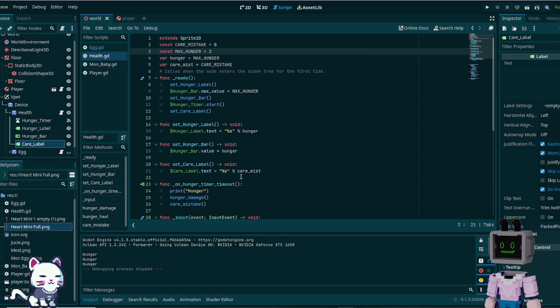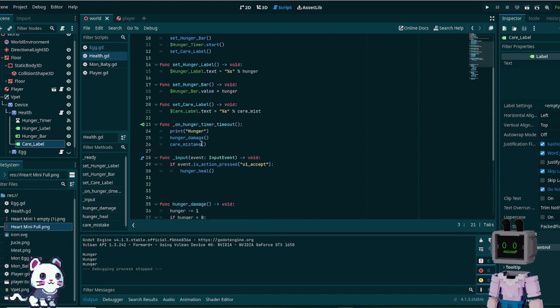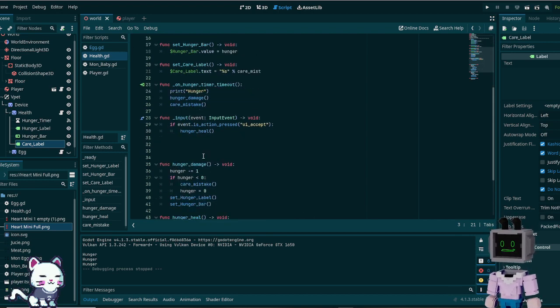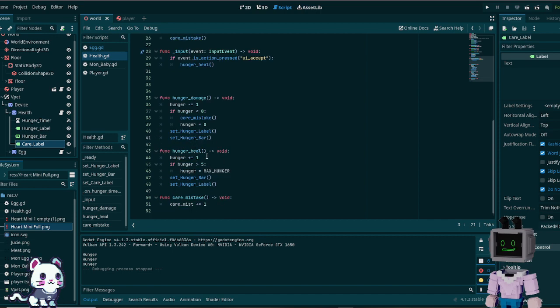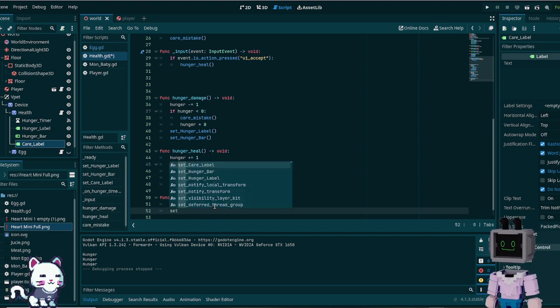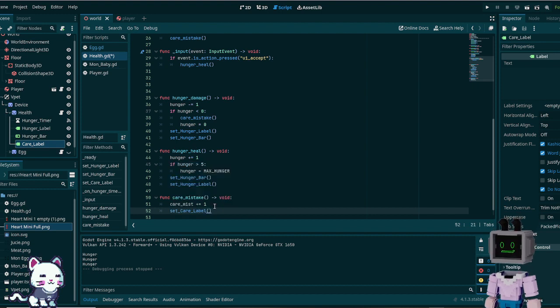that's printing hunger on hunger timeout, should be doing care mistake as well, so let's go over to care mistake. Oh heck, I forgot to set the thing. Okay, yeah, that'll do it. Set underscore care label.